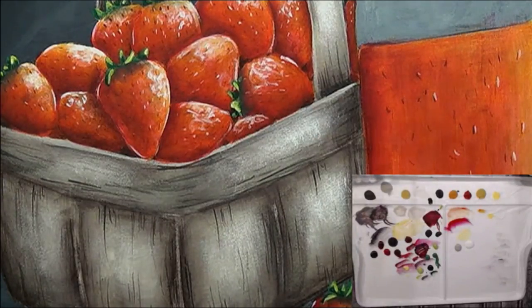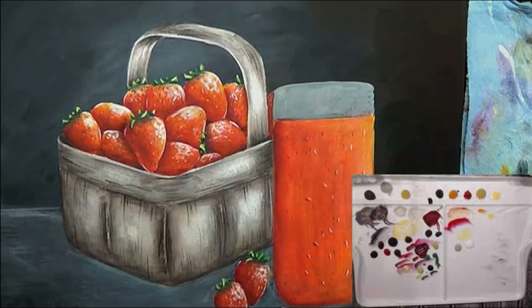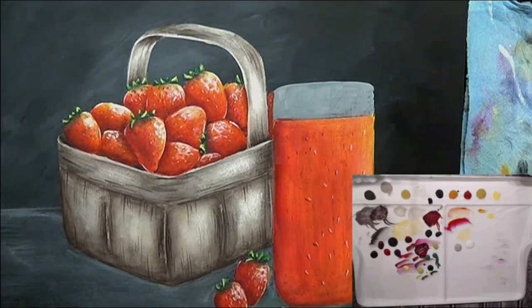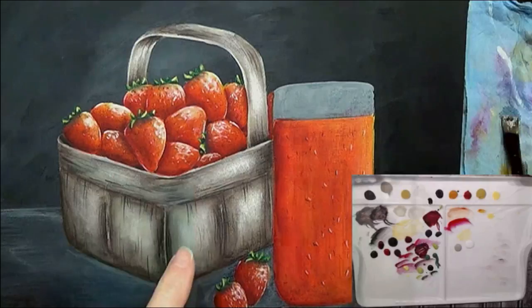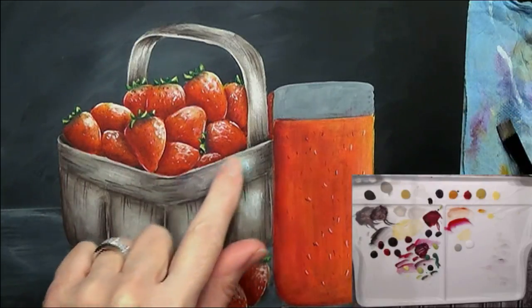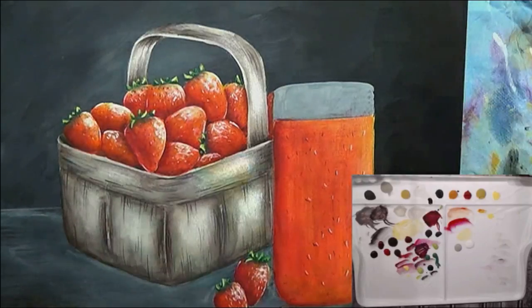Alright, we're going to wide angle out here. We're going to finish up our strawberries and our basket edge, and we'll be done with the basket of strawberries. And then we're going to go work on the jar. So on the basket, we want to float on our strawberries down here around this edge right here to kind of push the strawberries down in the basket just a little bit.